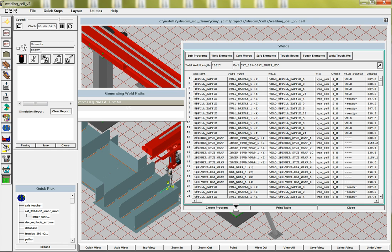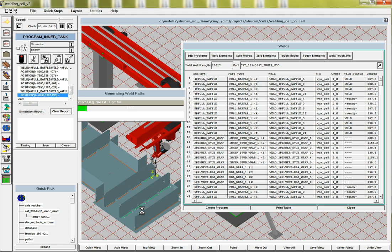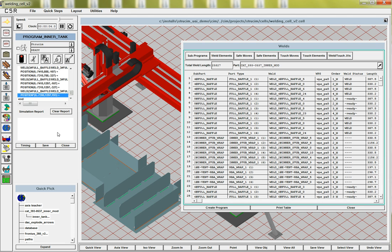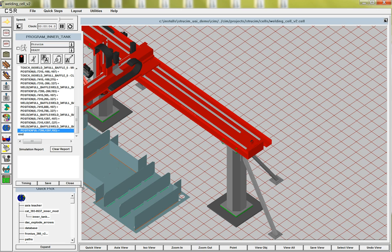So what we're going to do now is actually see, here's where it's planning these welds right here, and then it's going to the next one, and because we plan the welds for this full buffer number 4, then it figures out number 3 how to do that. Okay, so here's the weld program. Let's just run that.